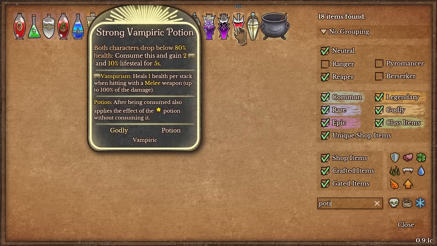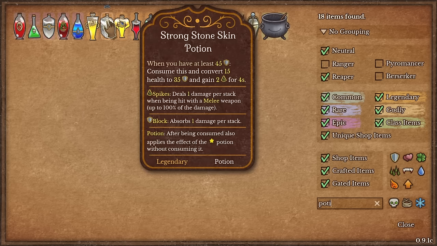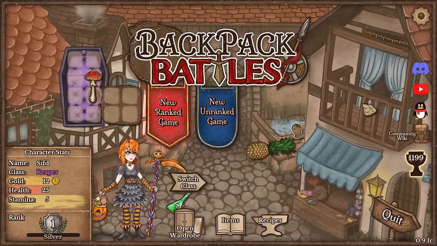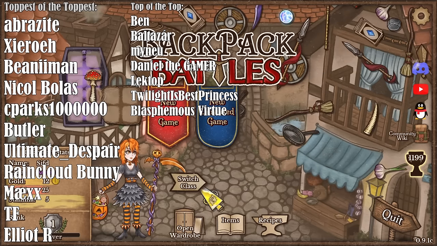So, a bit unlucky that we didn't find the main potion of the build that I was going for. I did find the second main potion of the build, which was the stone skin, but still, it's a bit unlucky. Also, maybe a bit lucky just to showcase that this is a very lackluster build. You need to get some things to align, otherwise you don't do anything.